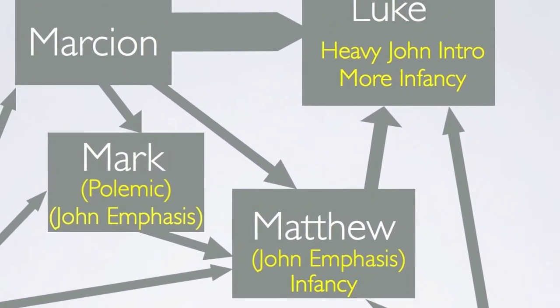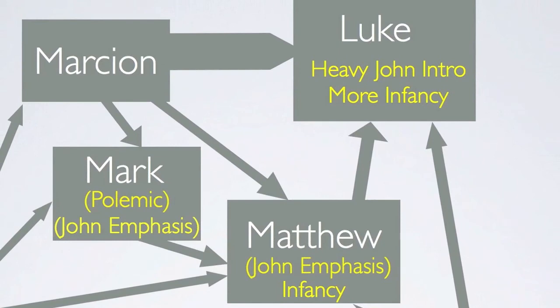Luke's additions to Marcion are only in the first few chapters, and a lot of them are about John the Baptist. The rest of Luke is consistent with Marcion. But Luke obviously has Matthew and may not have Mark at all. With slight adjustments, the Luke author overwhelmingly copied Marcion, but added an introduction and cleaned up some minor issues.